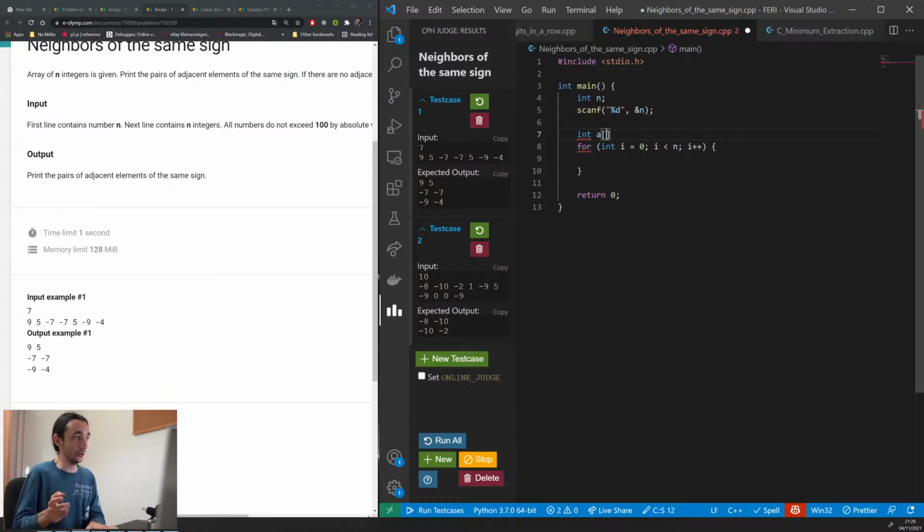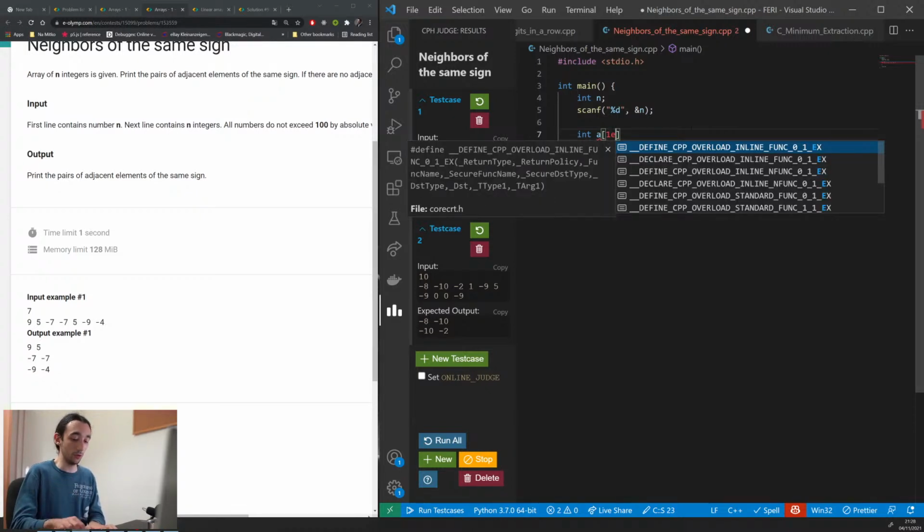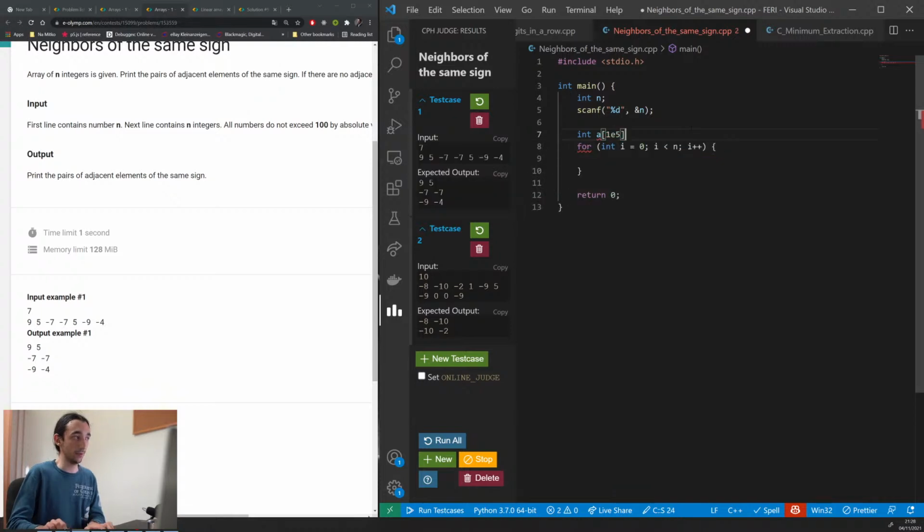Also, one more trick here. If you don't want to write a lot of zeros in a number, you can do 10 to the power of 5. This is 100,000, so it's 1 times 10 to the power of 5. But now it's saying that it's a double, right? So you have to convert that to an integer here.